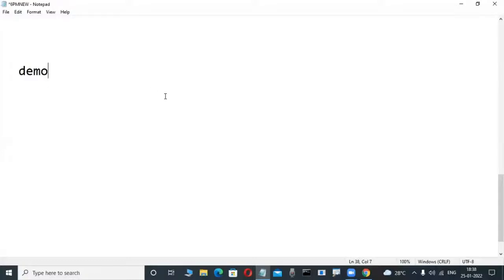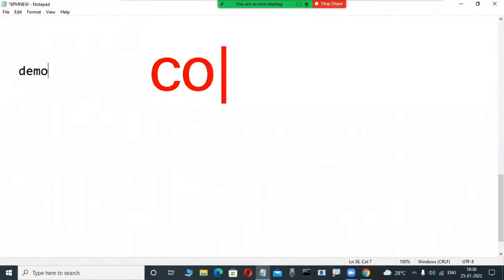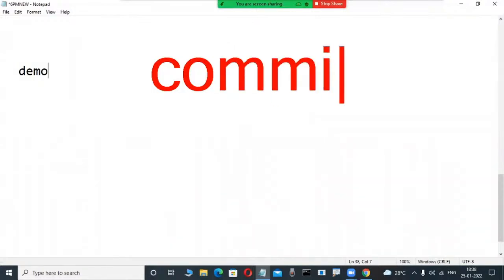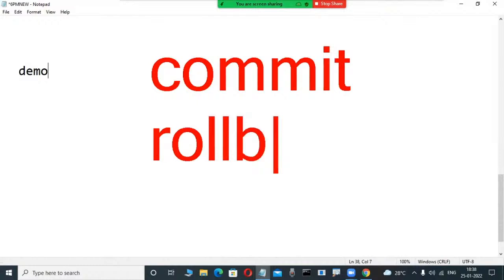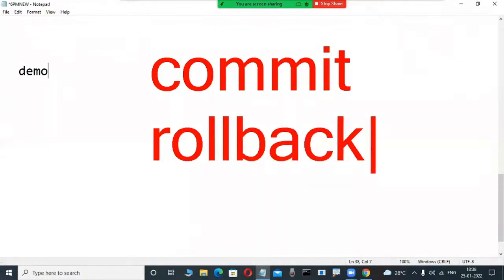In this demo class, not only the tool and the SQL language, but in every database, Oracle, SQL Server, DB2, Sybase, there is one very, very important command. Commit is a command in SQL language. That is also included today. Commit is a command. Another one is rollback. This is the tool interaction demo, but suddenly I included some knowledge: the commit and rollback commands.